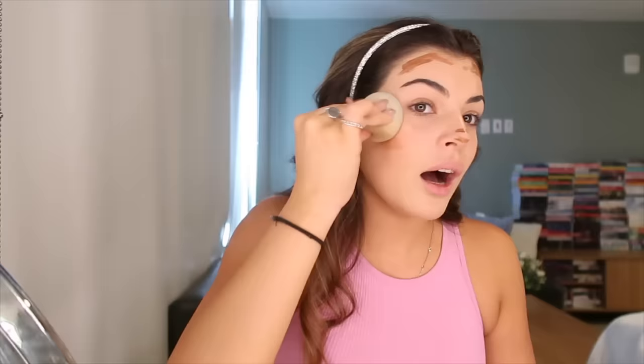Now we're gonna conceal. I use a mixture of two concealers. First the Tarte Shape Tape wherever there's darkness or redness — the sides of my nose get really red — then the inner and outer corners of my eye, blending with the beauty blender. Then I go in with the Color Pop Pretty Fresh Hydro Luronic creamy concealer right under where I bronzed to keep that area light and lifted. It's okay if it looks like a straight line now because contour will blend it all out.